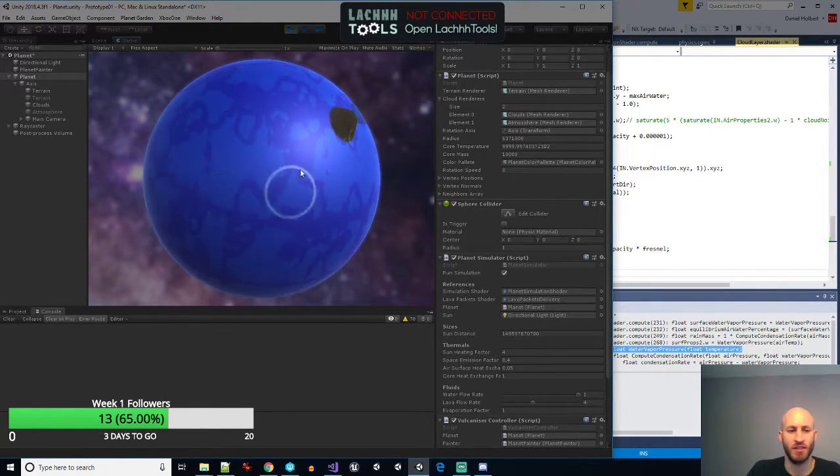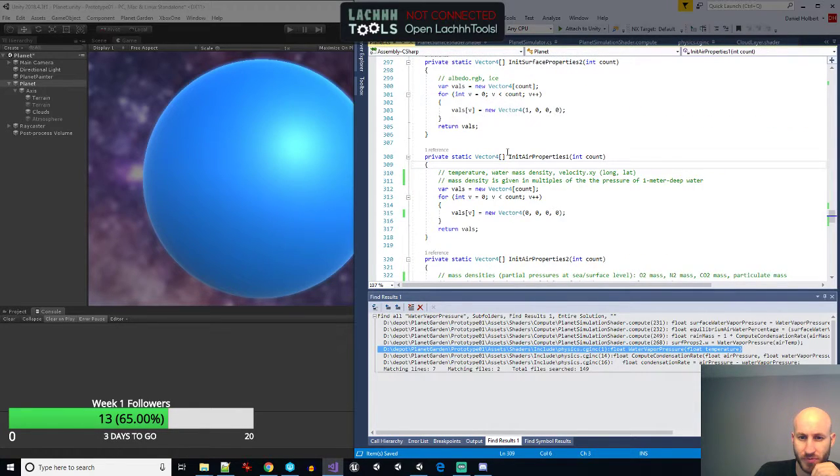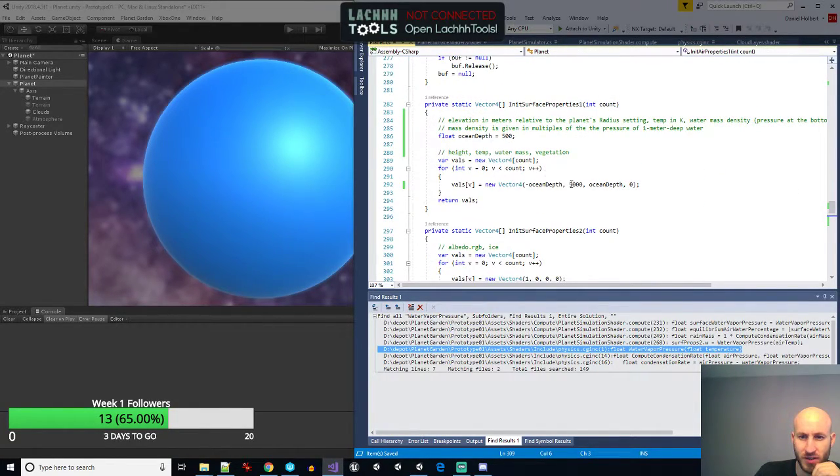This is why I need to get that debugging going. So what I want to be able to do is mouse over any point on the globe and inspect properties of it, like the surface temperature, the humidity, whatever. Which is useful for me, and it might even be interesting for players as well. I'm not really sure yet. So I initialized my planet at 5,000 degrees. That's pretty hot.